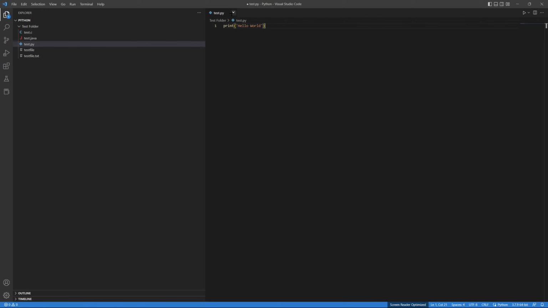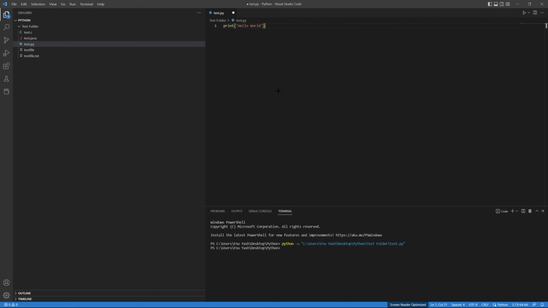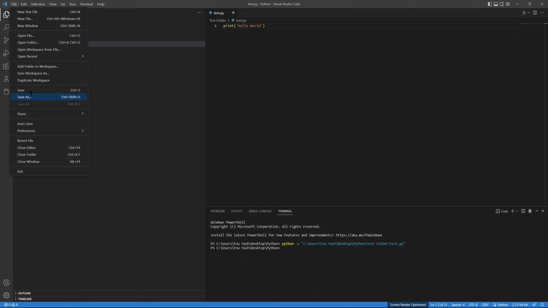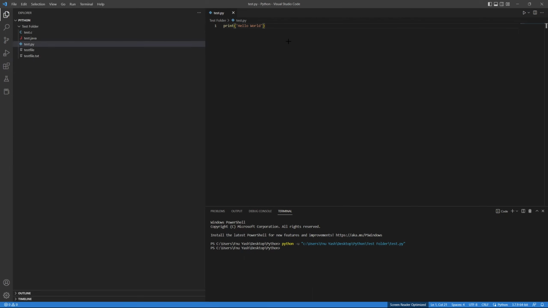Now make sure, if this white dot is displaying over here, that means you haven't saved your program. And if you run it, you're not going to be running anything because the program thinks it's empty, right? So you click Control S, or you can go here and click File, and click Save. The white dot has disappeared from here and here; as you can see, if you change anything, there's a white dot in both places. Once the white dot has disappeared, you click Run, and in our terminal, we see Hello World. So there you have it. We have installed Python, we've set up an environment, and we've made our first program.